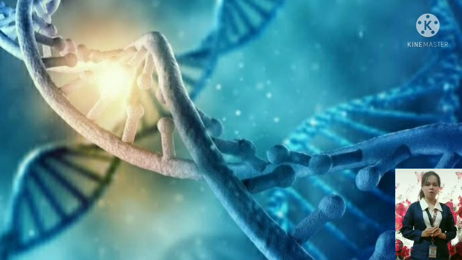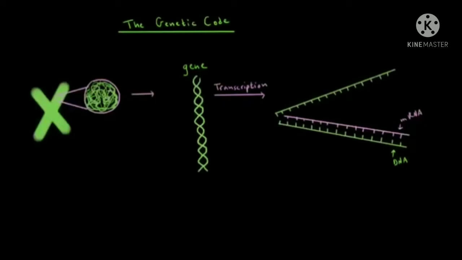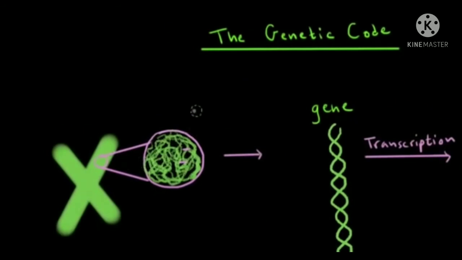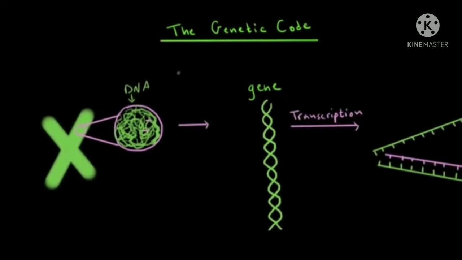Please watch this video. You may have heard this expression that DNA codes for protein or for polypeptides, which are the building blocks of protein. And I want to show you in what language DNA codes for polypeptides and how that language is read. And so let's take a look at a chromosome. If you were to take a closer look at a chromosome, you'd see that it's made up of a tremendous amount of DNA, all coiled up and wound up together. So we have DNA right here. And we're going to take a look at a very, very small segment of DNA that I kind of marked off with these lavender lines. And that would be a gene. And typically a gene codes for one polypeptide, for one chain of amino acids.